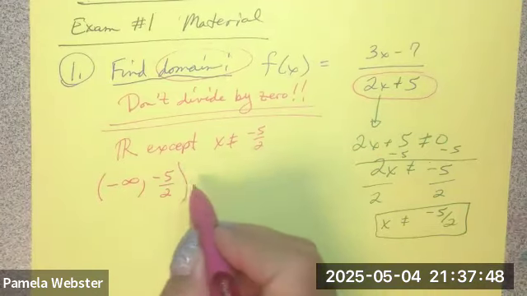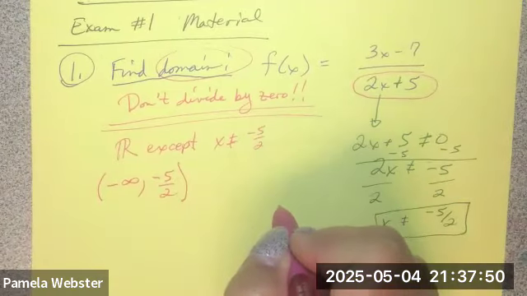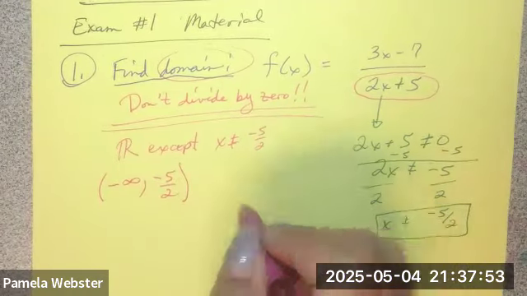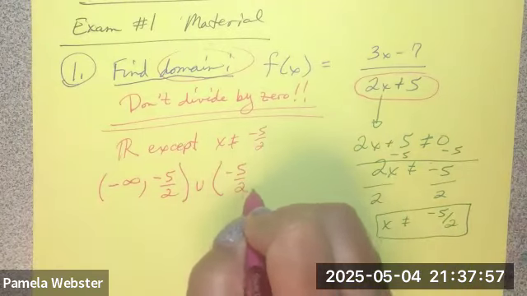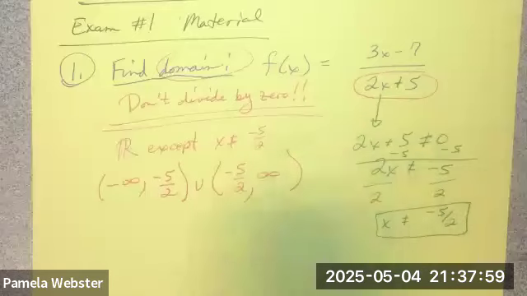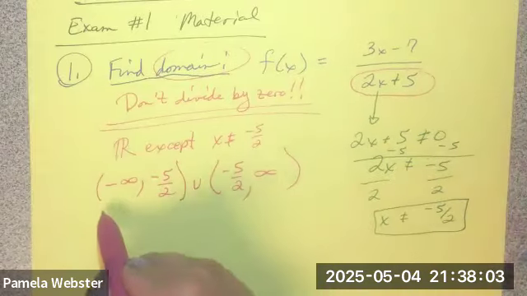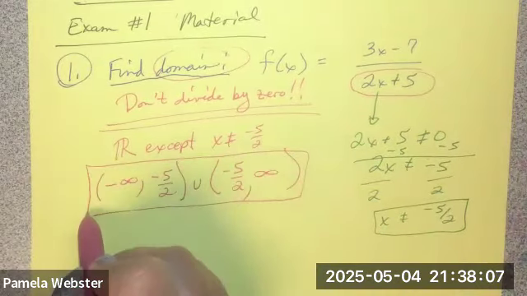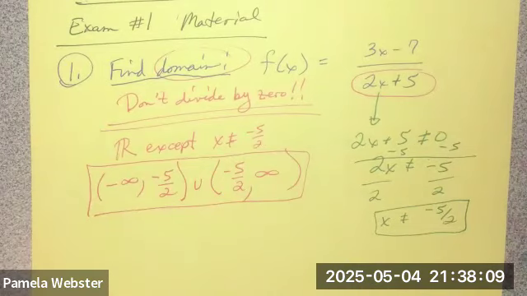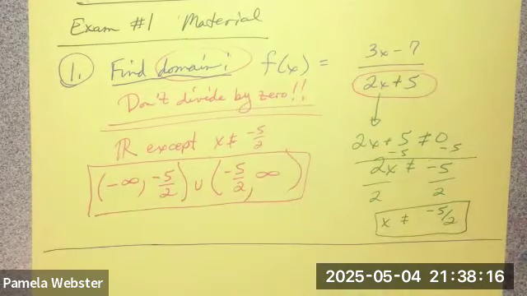Okay, so it's like the graph's going along, beep, beep, beep, beep, beep. Remember, that's a vertical asymptote going to come in there, so not -5/2. But we do want to pick back up on our graph and go on out to positive infinity. So there's your interval notation, okay? And remember, we want interval notation. So hopefully everybody knows how to do that, okay? So that's one thing we have to worry about whenever we're looking at domain.